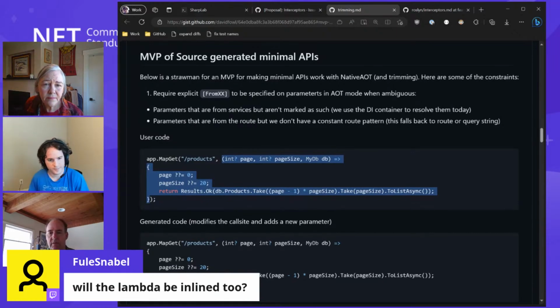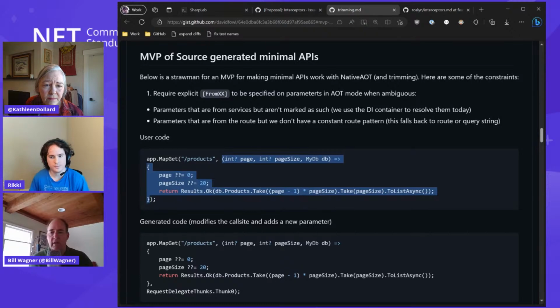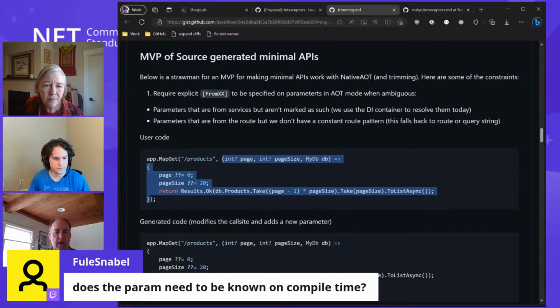I think so. And then one of the other questions on the design is, does the parameter, I don't know if you mean type or value, so we may as well answer both, does the parameter need to be known at compile time? Yeah, so this is a major constraint on this approach.